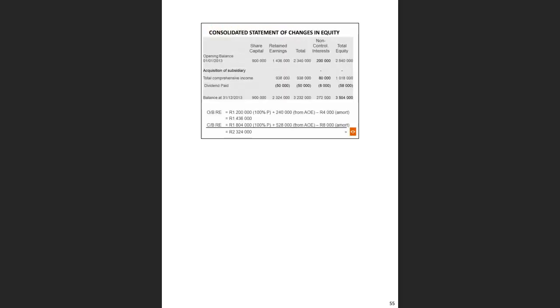Let's just show you. So here is the total comprehensive income. This is the parents' portion, and this was the NCI's portion. So this total here agrees to the consolidated statement of comprehensive income or consolidated statement of profit or loss, whatever you want to call it. And then we have our dividends here. And yeah, so that is this statement here. Do you guys have any questions on this slide?